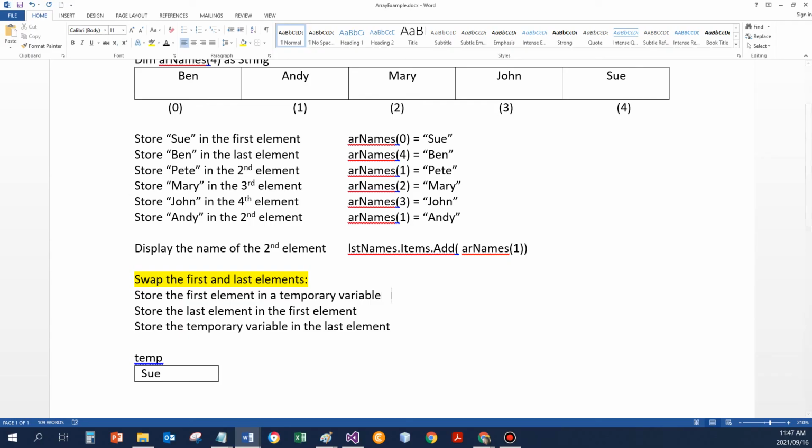So my code would look like this. Temp is equal to, in this case, arrayNames, and I need to store the first element.